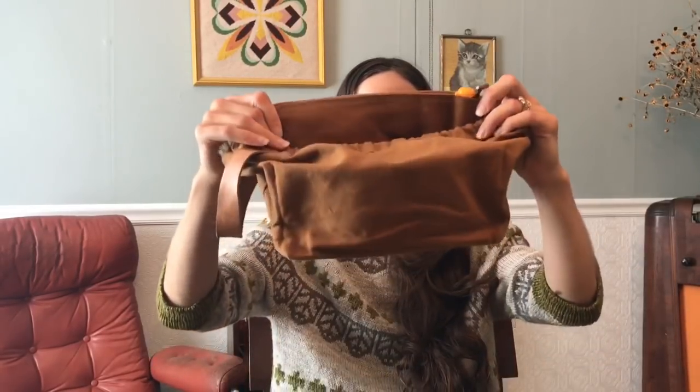In the top here, I have my Clover container, and I carry in it all my darning needles of various sizes. I have one of my favorites. This is great for worsted weight or DK weight yarn, and it has the bent tip. This is the Clover brand, and this actually comes in, I think, the blue container of these, which my dog chewed. But yellow is my preferred color anyway.